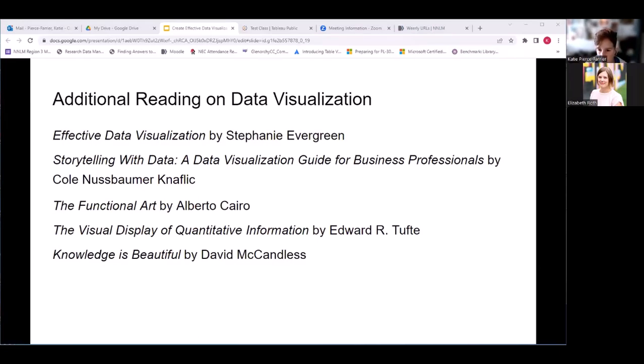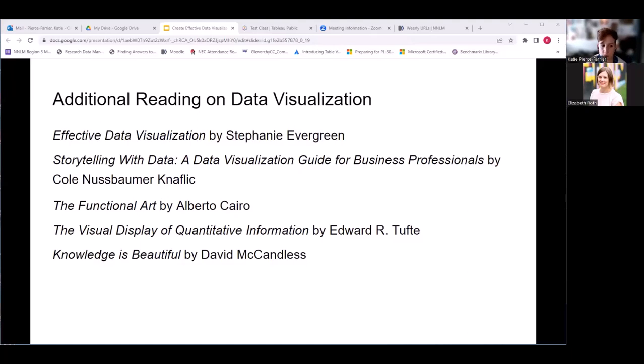Is Tableau the preferred software? Do you recommend other software? I work a lot with Power BI, and so there's pros and cons to each of them. Power BI has some really powerful analytics that I like. In my team, we do everything through Microsoft Teams, and Power BI can be embedded directly into Teams. So I like Power BI. We also have institutional access, so we don't actually have to pay for it. The university pays for it.